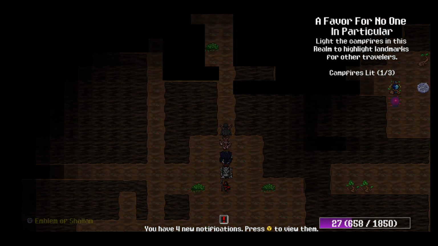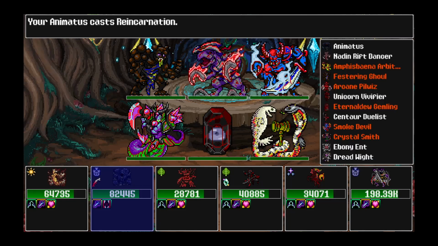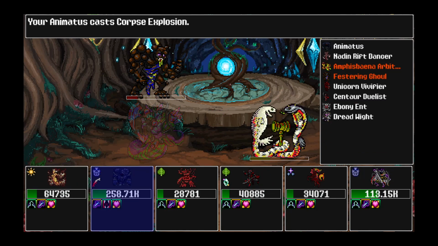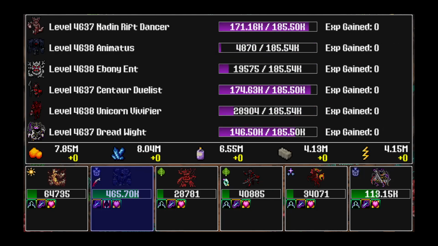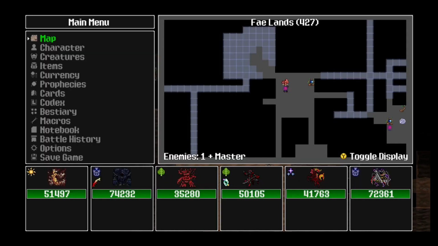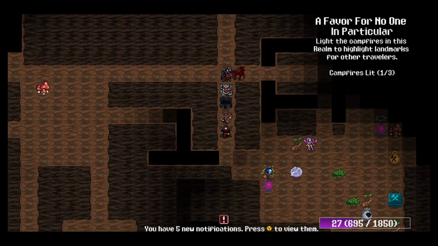Another strange looking enemy. Hopefully... Yep, we do have our ethereal gems back. So we can just take these guys out without too much of a problem. Now we have only one more wandering enemy to worry about.